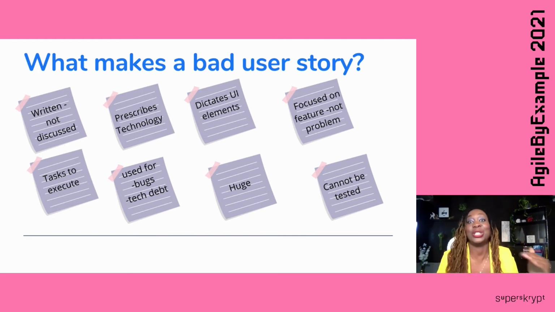That doesn't mean you should put whatever you like. You should try to stick to the format that is recommended for a user story and your acceptance criteria. And if you write a user story that cannot be tested, like there is no way you can test this thing, it's something in the back end that nobody has a way to test, how do you validate that the user story is working? How do you demo this? How do you test it? So if the user story cannot be tested, then you definitely know that you have a problem and you need to work on fixing them.